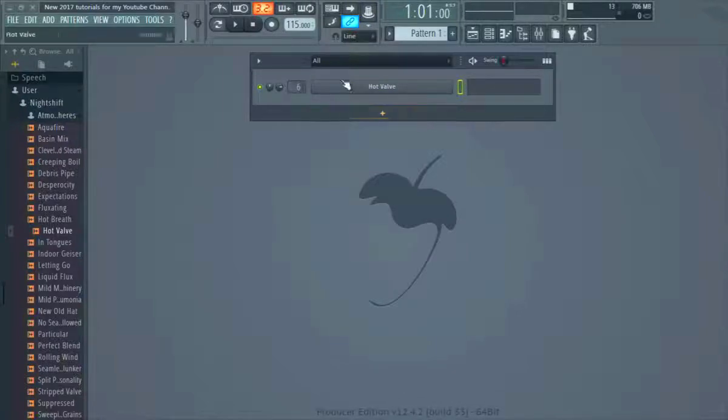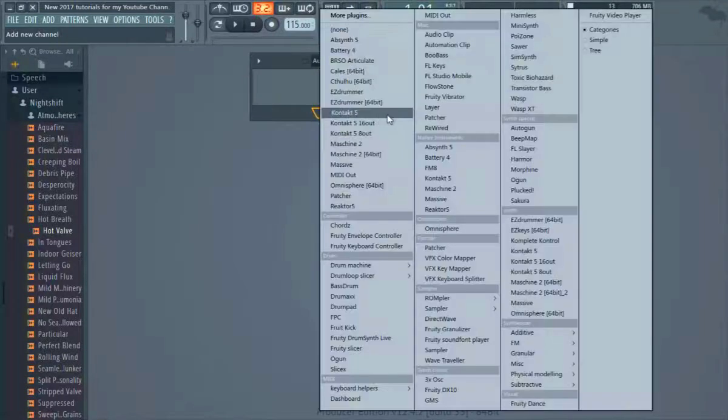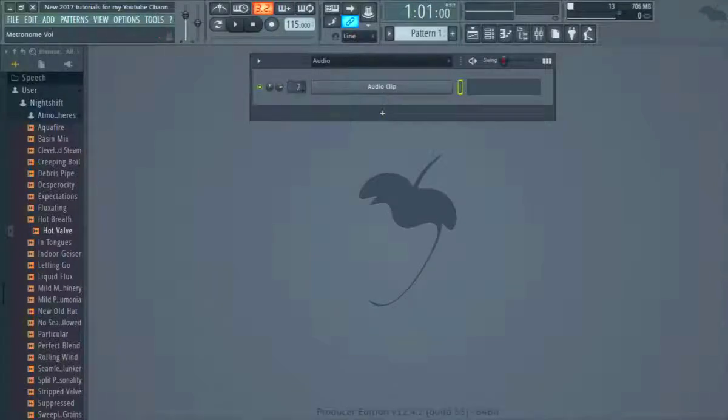If you go into the audio side, this is my preferred way of doing things, what I've learned since I've been using FL Studio. Click on this plus button and you'll see audio clip. Give it an assignment again. Channel 6 I'll put that on.